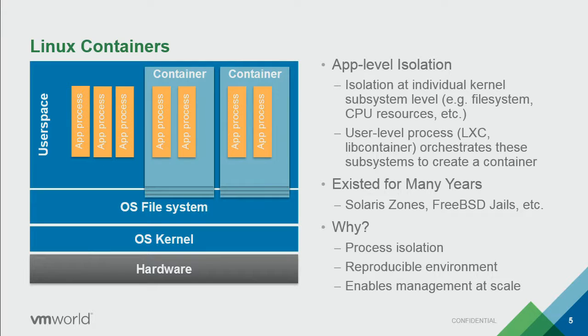Now, containers are not new. This is something that has existed for many years, whether through Solaris zones or FreeBSD jails, but they've really become popularized with Docker today, and we'll talk a little bit about why that is. But what makes containers so helpful? It's the ability to have this process isolation at an application level and not at a VM level. It's also about being able to create a reproducible environment. So instead of having to reconfigure each of your VM systems for each individual application stack, you can package it within a nice container and then send it to any VM or physical environment that needs to run that. And this really allows you to enable your application development and management at a really large scale.